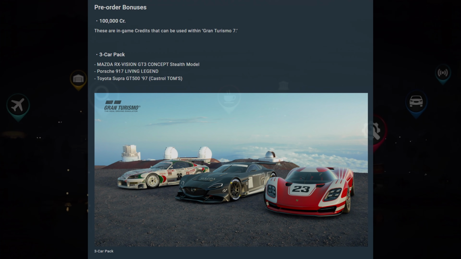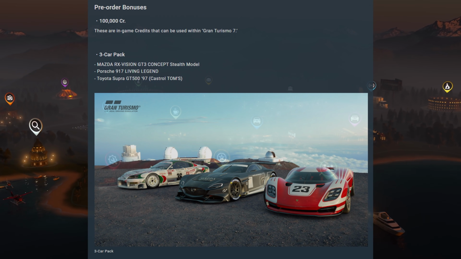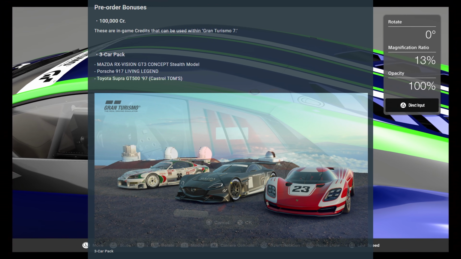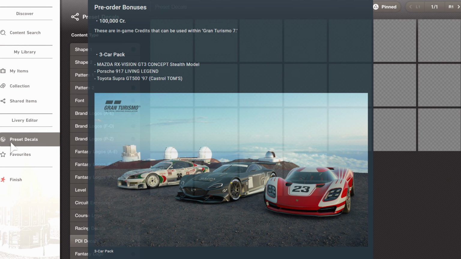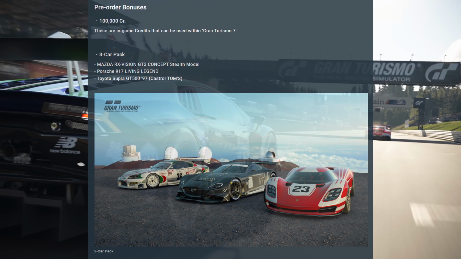You're also going to get the Porsche 917 Living Legend. That's the star of the recent trailer that we saw. And you're also going to get the classic Toyota Supra GT500 with the Tom's Castrol livery. So that is absolutely iconic. We saw that in the trailer as well. So if you pre-order any edition, you're going to get those.